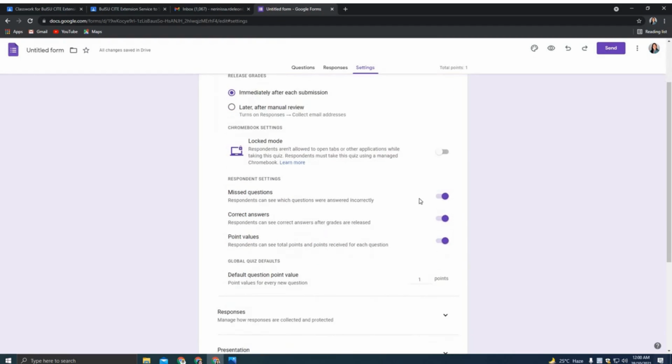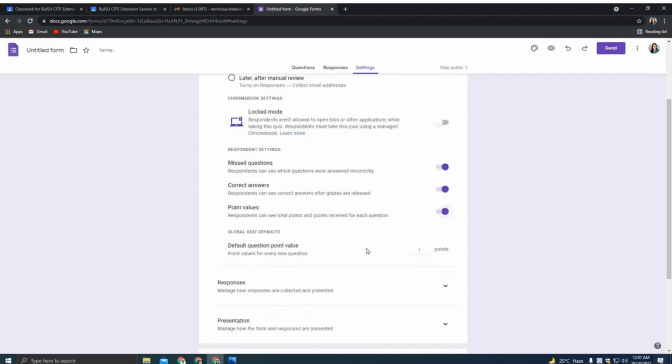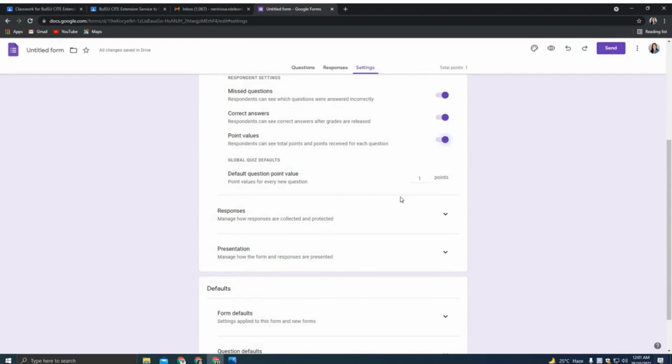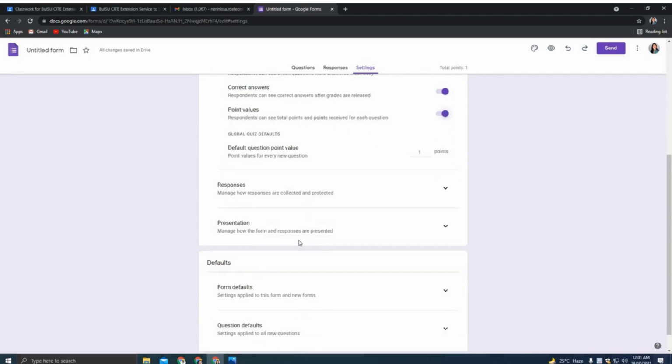And then, kung gusto nyo makita nung bata yung missed questions, yung correct answers, yung point values, you just activate it. If you don't like, then you just disable it. And then default question point value 1 point. That's the default, but you may change it if you like.